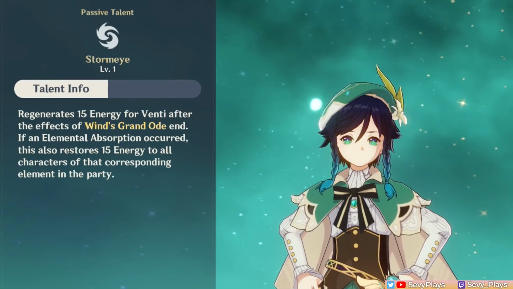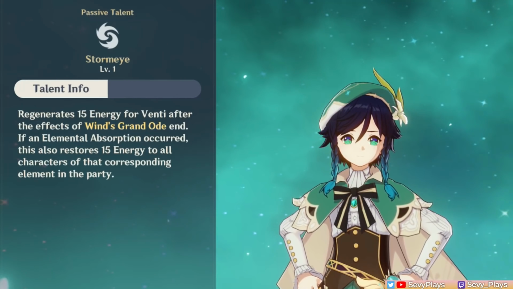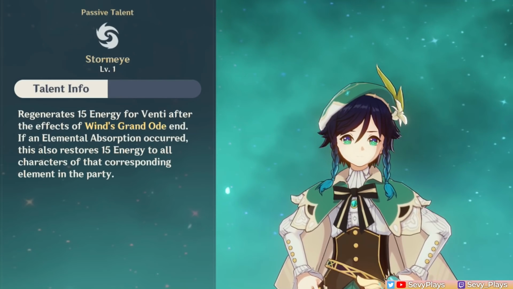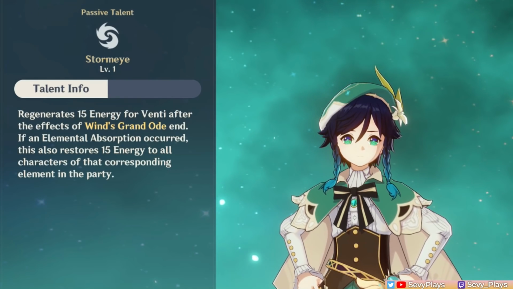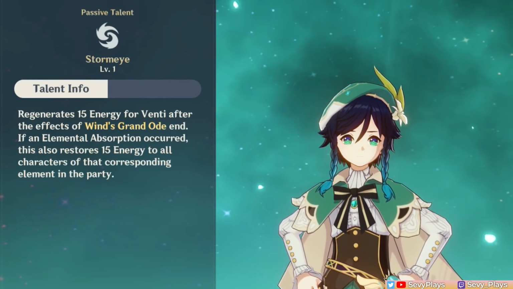Lastly, unlocking his second passive gives him energy refunding mechanics after using his burst. 15 energy to himself, then if his burst absorbs an element, characters of that element will also gain 15 energy. A pretty useful passive to have in helping with your team's energy needs.